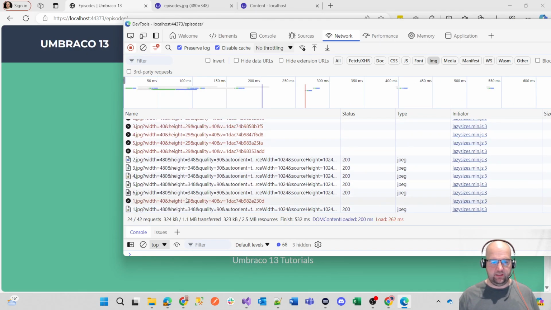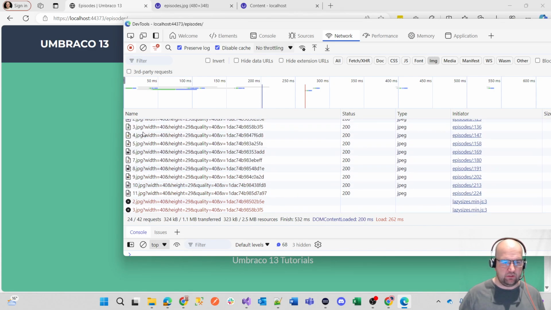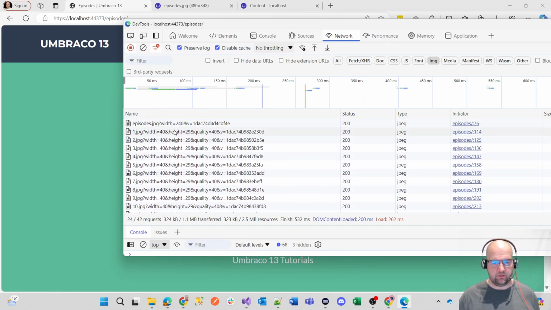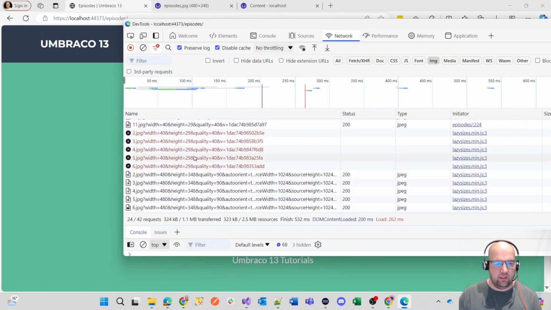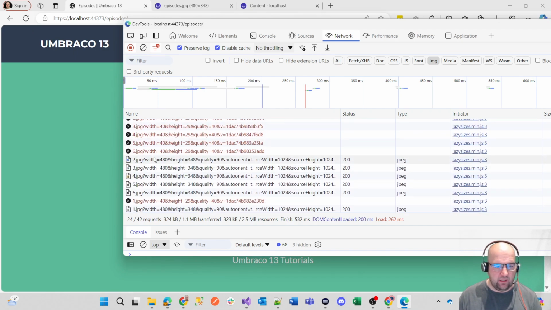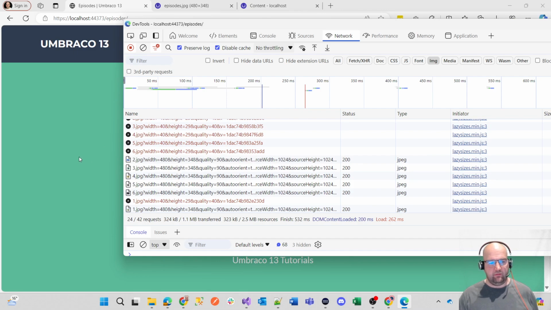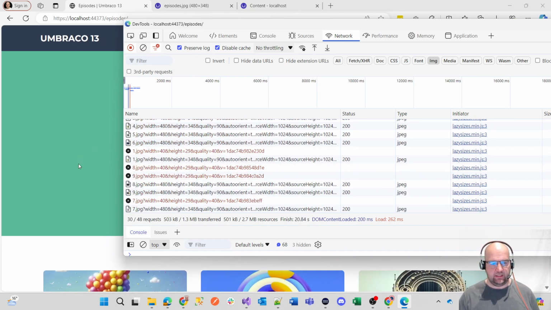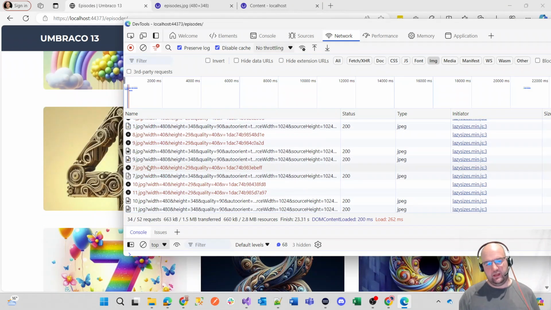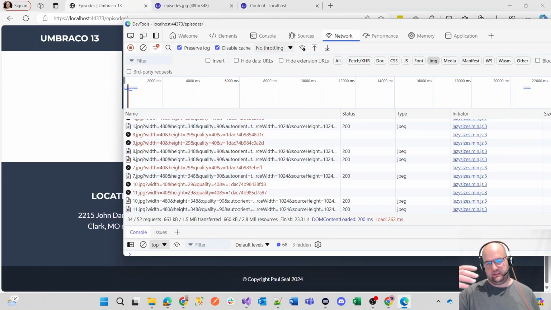So what we'll find is that we've only got images. Oh, we have got all of them actually. We've got the very small cropped version of images 1 to 11. And then images 2 to 6, we've got the bigger version already loaded in. Now, if I start scrolling down here, you'll see that the network comes in and those requests for those other images get called, and therefore it's getting it ready.